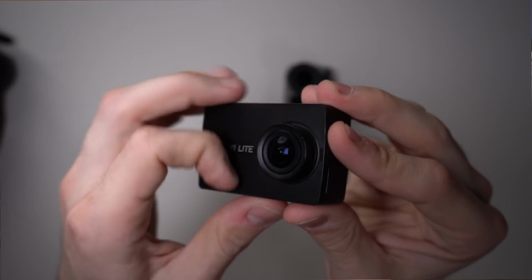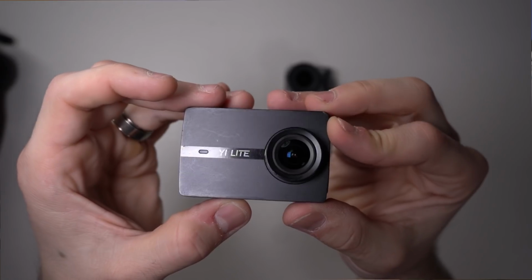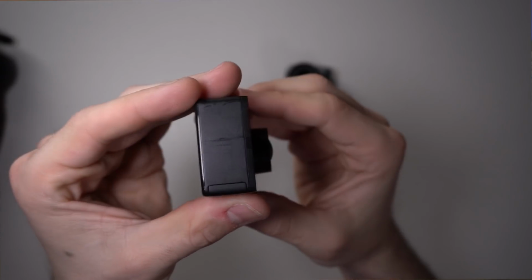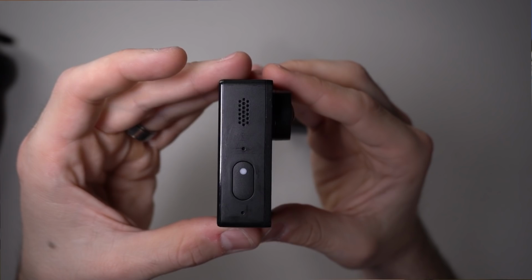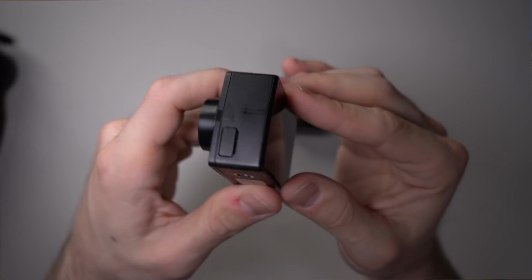If the Lite has one big negative, it's the body design itself. Now, it's not a very robust body. I don't know if you guys can hear that or not, but it is not very substantial. Now, there is a waterproof case that you can buy for the Lite that will increase its durability, but straight out of the box, it's not the best.